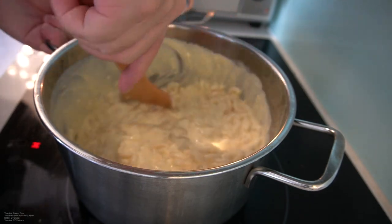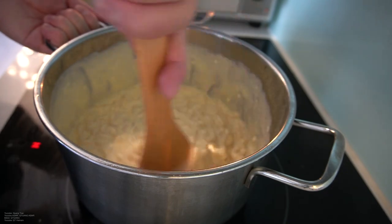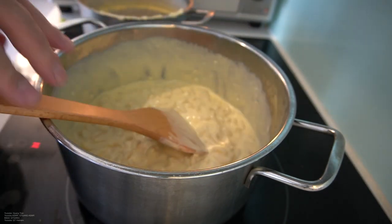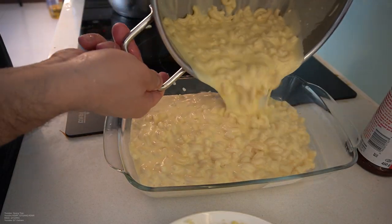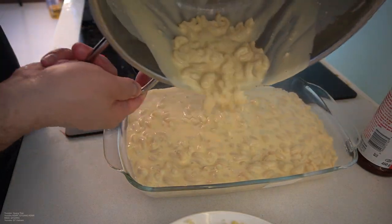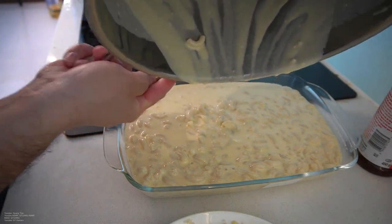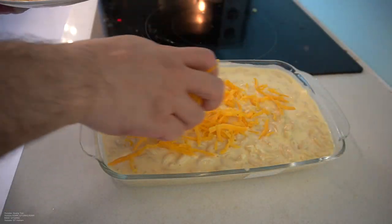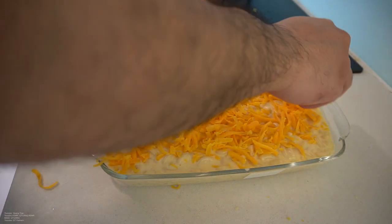A lot of you guys were grilling me on my mac and cheese last time because I didn't put a crust on it, or I didn't bake it, guys. Mac and cheese, guys, I don't want to hear it. It's too runny? Just wait, guys. It will thicken up, I promise you. Yes, it's a little runny, but just wait.